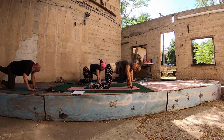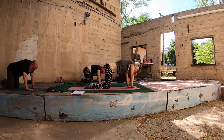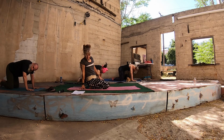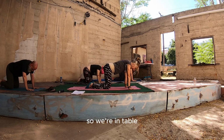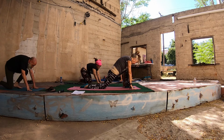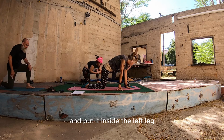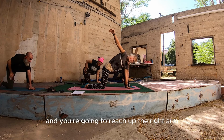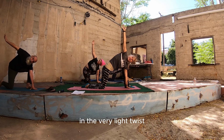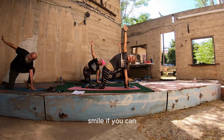Release. Circle your table. Okay, so we're in table. We're gonna increase our inhale and bring that left leg in. Take that left arm and put it inside the left leg. And you're going to reach up the right arm and look up to the sky as much as you can in a very light twist. Keep that core engaged. Smile if you can.